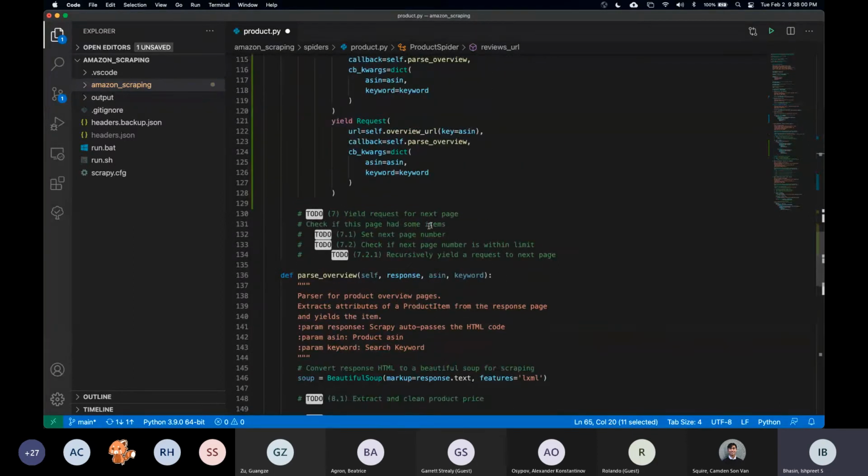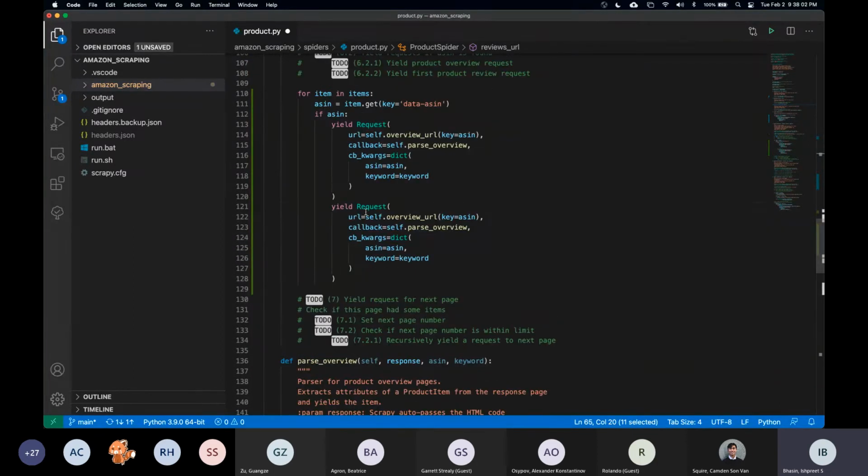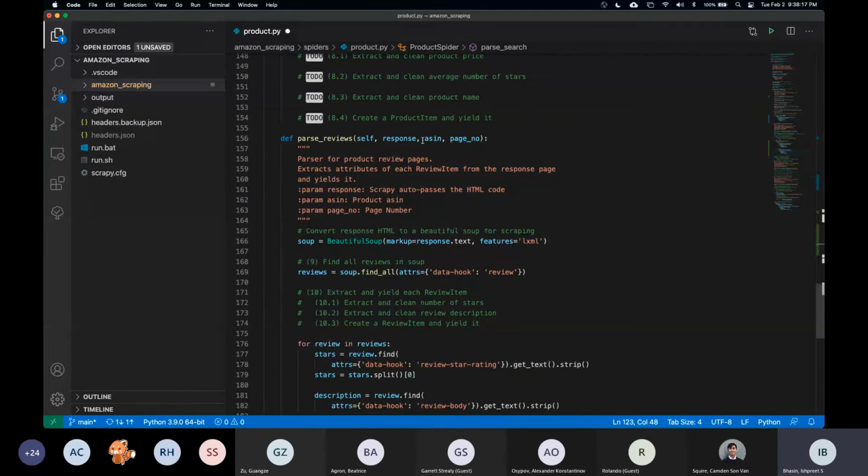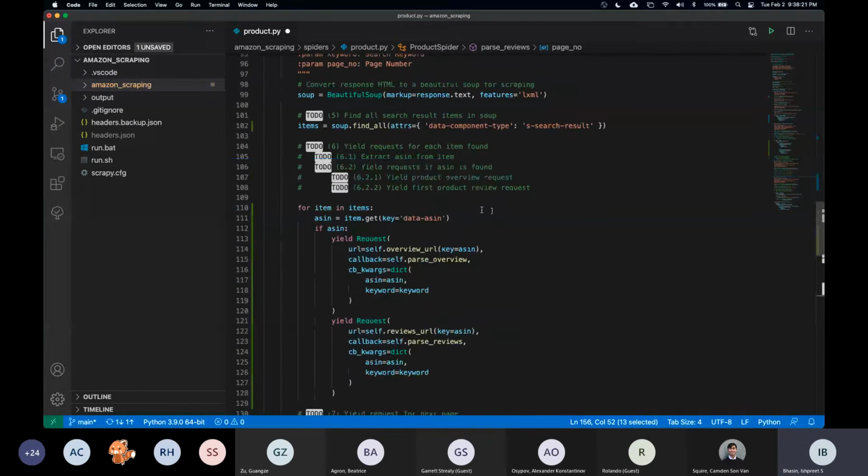In the second request, I'm going to do reviews. And then the callback for that would be self.parse_reviews. And self.parse_reviews takes ASIN and page number. So I'm going to go here and have these two defined.